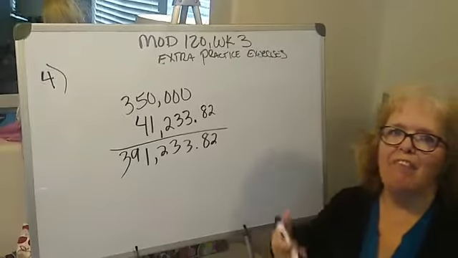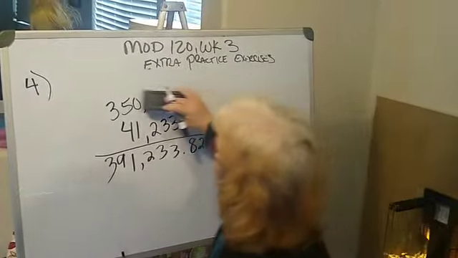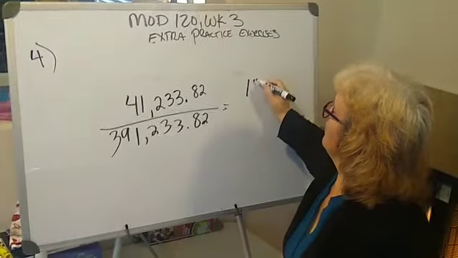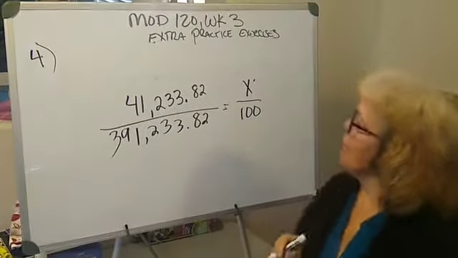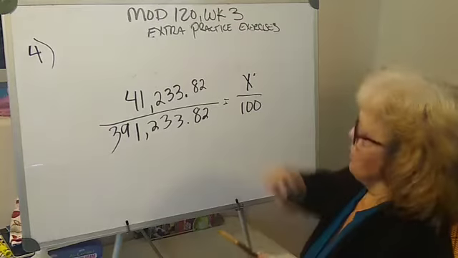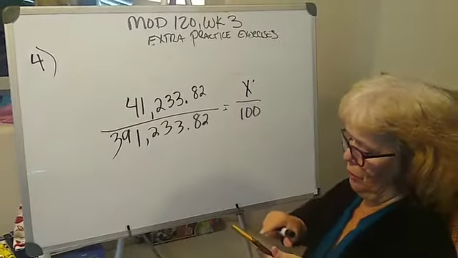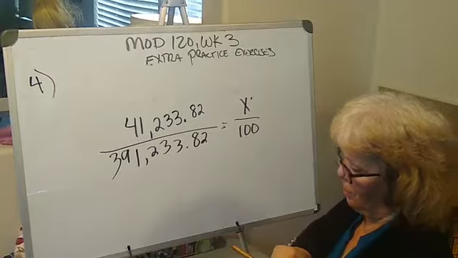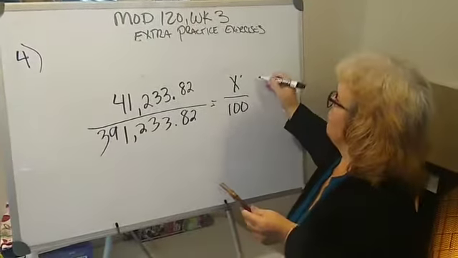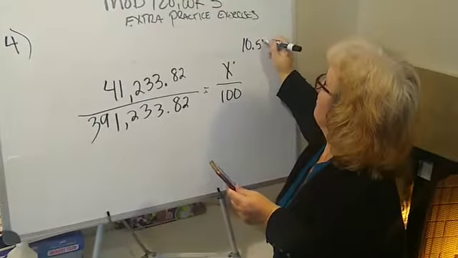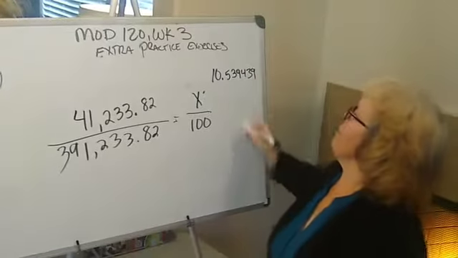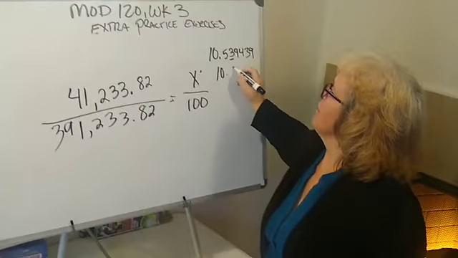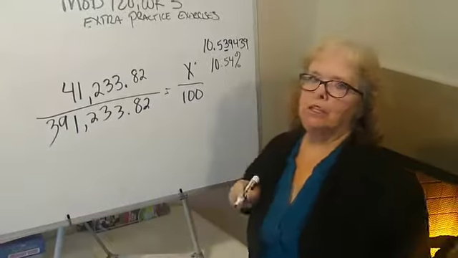So they want to know what percent have they raised. So the question is, this is how much they raised, this is how much they need, equals what percent? Okay? Cross multiply and then divide. So 41,233.82 times 100 equals, and then divide by 391,233.82 equals. And then I've got 10.539439. So I want to round it to the 100th spot, which is 3. This is less than 5, so this is going to be 10.54%. That's how much he has raised.